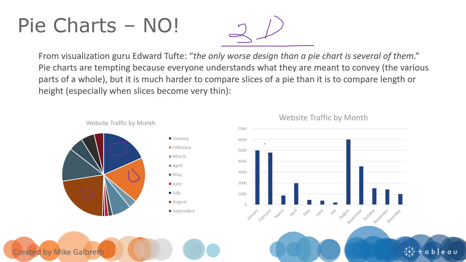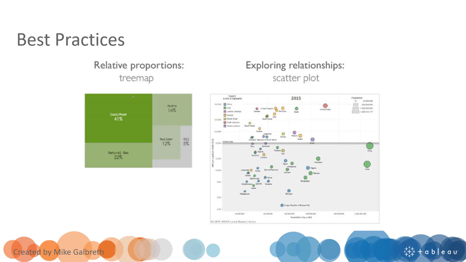Try to use appropriate visualizations for your story or objective. For example, if you want to show relative proportions and proportion to the whole, the tree map might be a good choice. If you want to show relationships, as I said, scatter plot is a good choice. Use the right visualization for the right question that you are trying to answer.